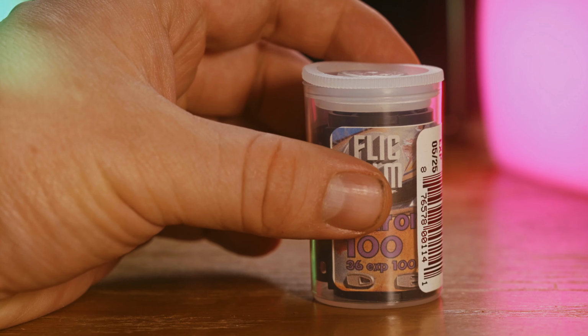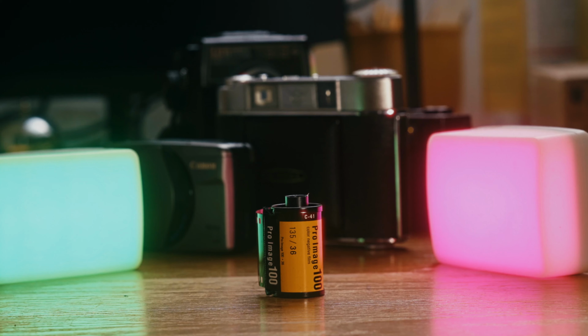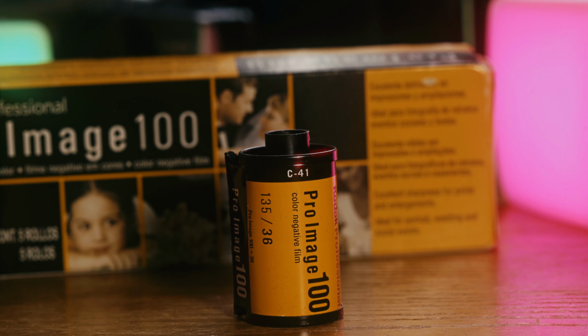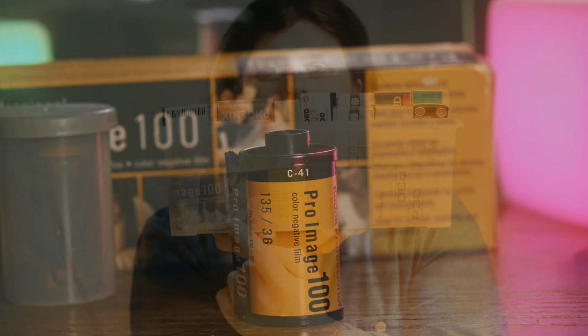Most of my stuff is negative film, a big mix between black and white and color. And this one is a color positive film, a slide film from Flick Film. Here are some rolls of Pro Image 100, which could be expired, but I don't know. And also down here is another half of a Pro pack, or almost half.